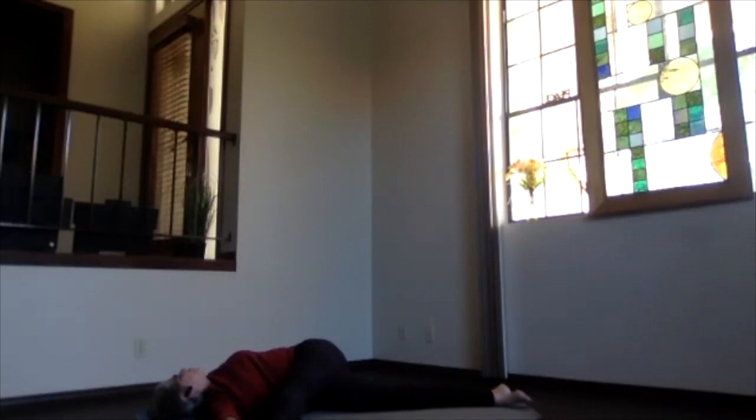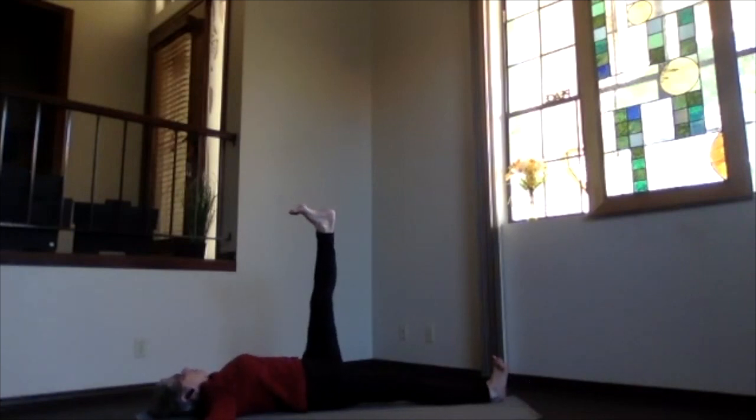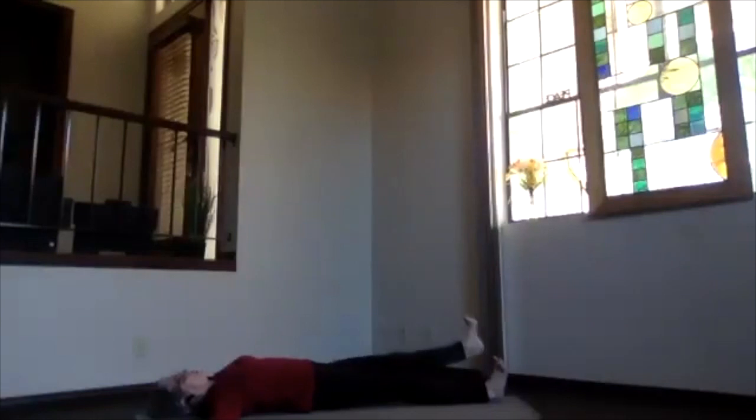Deepen your breath, just relaxing and allowing yourself to maximize or minimize the twist on this side however much is appropriate for you. That whole bottom leg is facing the side, hip and shoulder more or less on the floor as you're turning your whole body — hips, ribs, shoulder, and head — toward the arm behind you. When you're ready to release, let go of your foot or leg and roll onto your sacrum. Adjust so that everything is again aligned — foot toward the ceiling, heel pressing out. Arms at T position, we're lowering the leg heel-first, or you can bend that knee and put the foot down and slide it out.